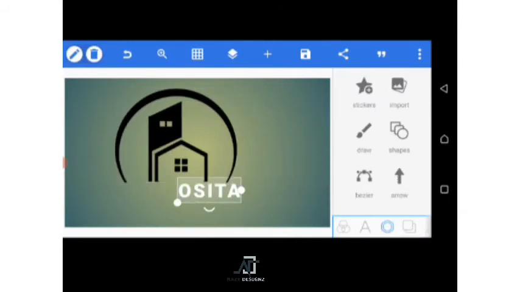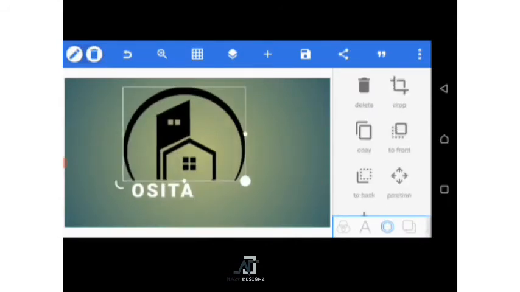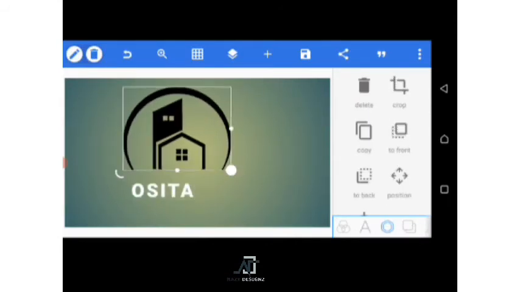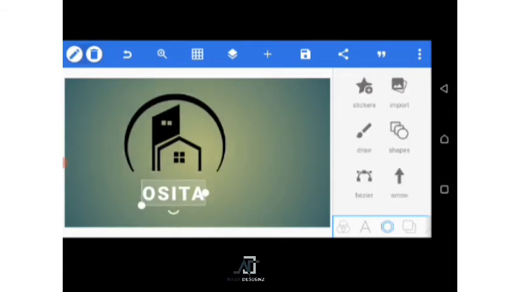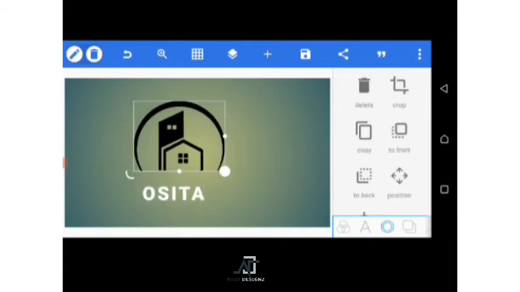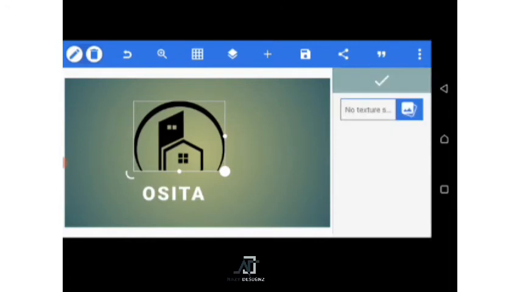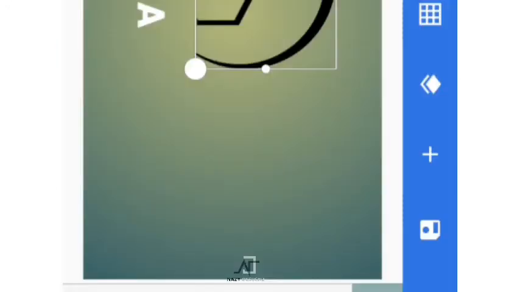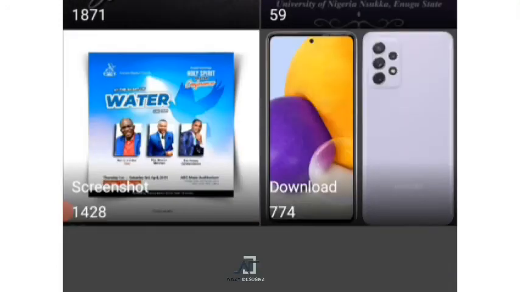On this, I bring back my name, the name of my logo. The next thing is to add the texture color to the design. I go over to texture, click on it, it takes me to my gallery. The image you want to use for the texture is saved to my download folder.